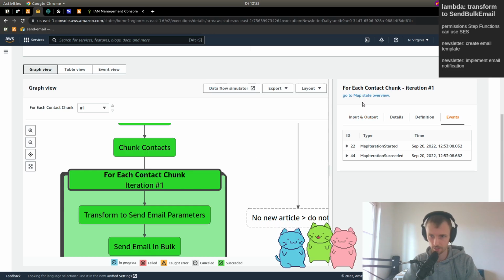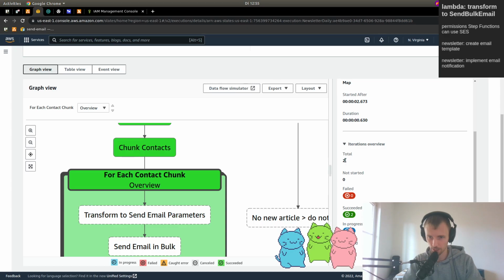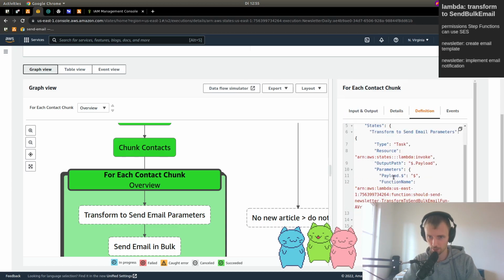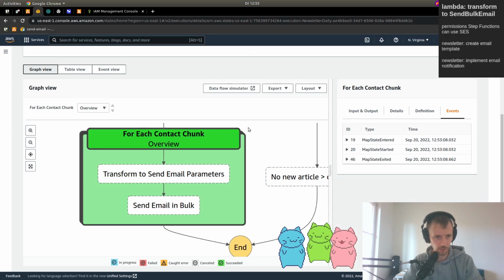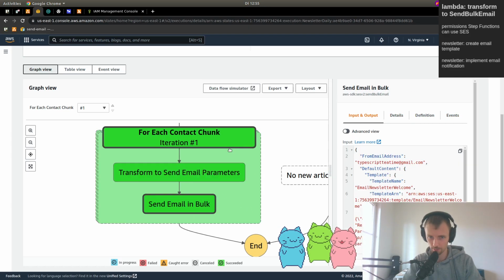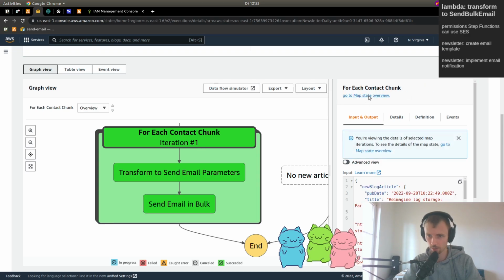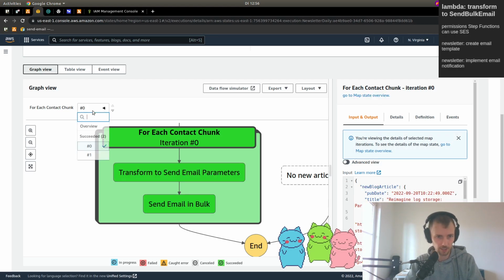How do we see the map state for the other iteration? Iteration overview. Definition. Nope. Events. Length 2, map run. Can we not see the other one? It would be kind of annoying. Here we go. Here on this left hand side. There we go. There's number 0 and number 1. Very nice. Very good.